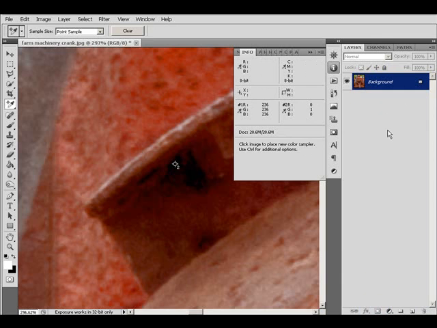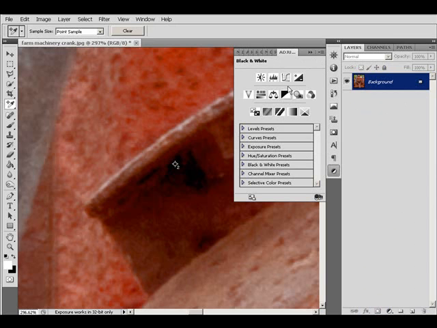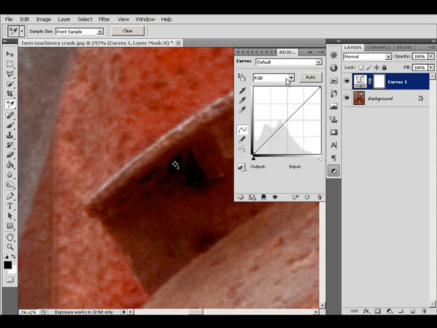What we do want to pick now is the contrast using the curves. So if we select this again and then click on curves, on the left hand side of the curves you've got some picker tools. You've got the black and the white picker tools and the grey second. We want the black one for this section. Click on the sample that we took before. Try and get it exactly in the centre.